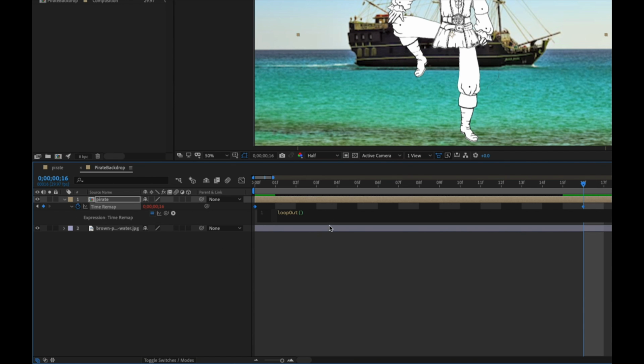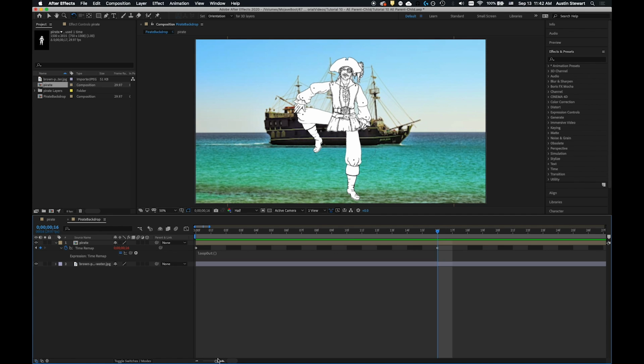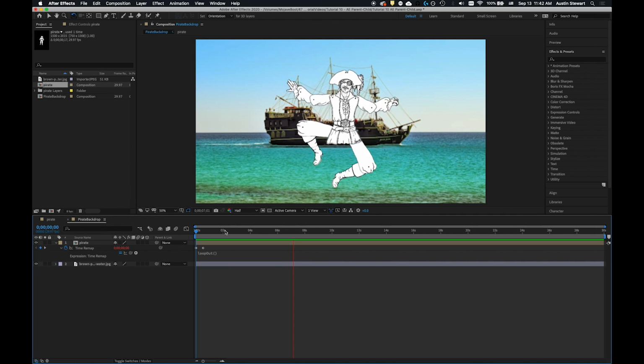Now to get out of that, I can just click somewhere. You'll see that the text is here in gray, and it says expression time remap. Now if I zoom out on my timeline and go back to frame 0, when I hit play, this thing just keeps looping, he keeps doing the same dance move over and over again.